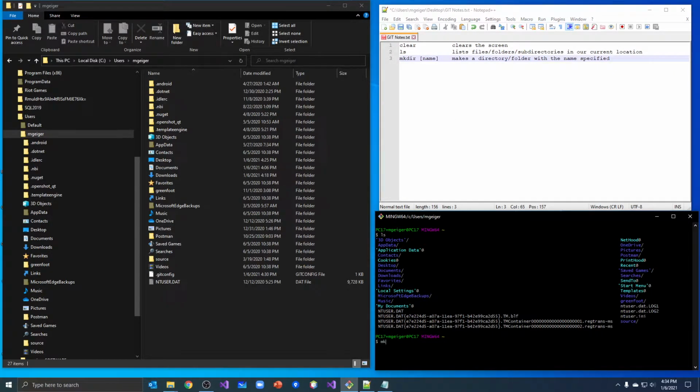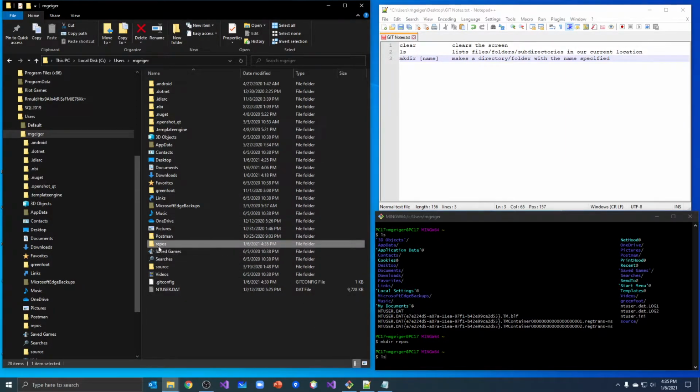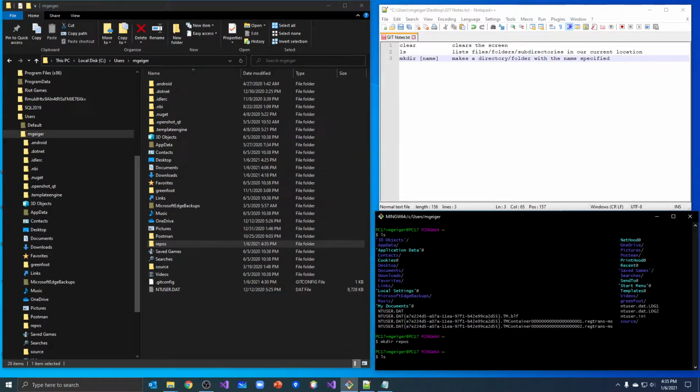So we're going to make a directory to hold our repositories. So we're going to say mkdir, and we have to give it a name. We'll call it repos, short for repositories. When you start using Git, everybody calls their repository, you'll hear them talk about their repo. So we're going to create a directory to hold all of our repos. Now when I ls, you over here, you probably saw it pop in. This directory, this folder popped in called repos. So I'm going to ls again.